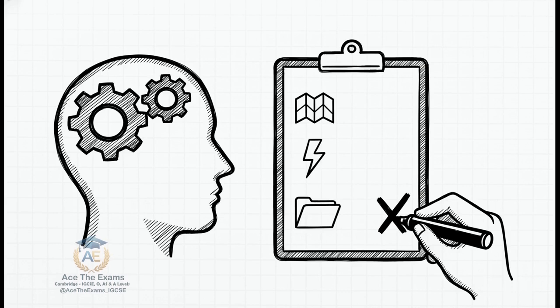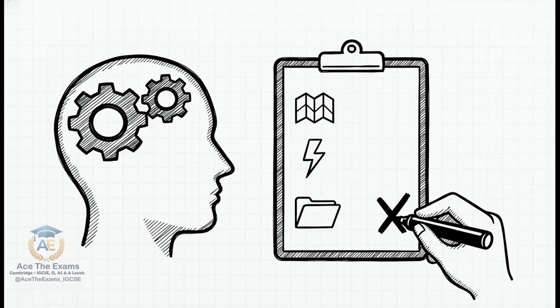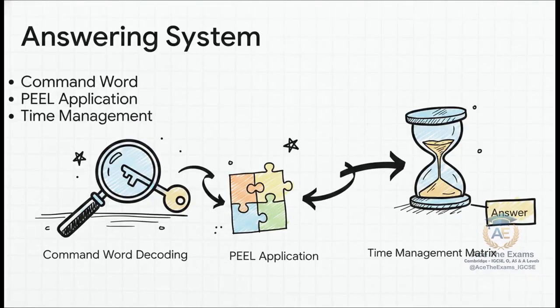Does your answer address the specific context of the question? Have you considered any unusual edge cases in the data? And is every single point you are making explicitly linked back to the given scenario? If you can confidently answer yes to all 3 of those questions, your database design is bulletproof. Integrating everything we've learned today, these 3 rules form the ultimate blueprint. This is what guarantees top marks in your Cambridge computer science papers.